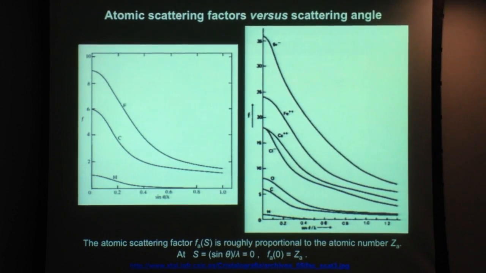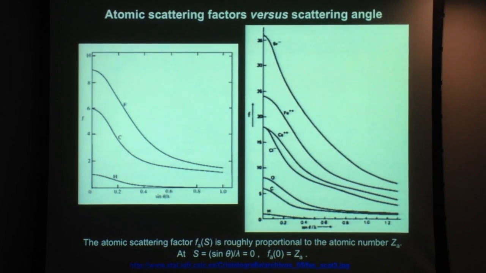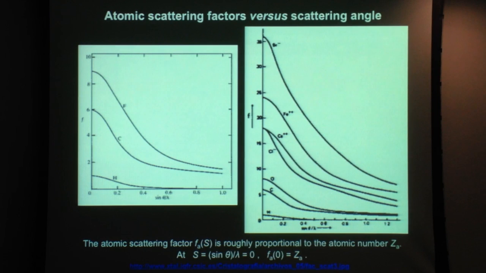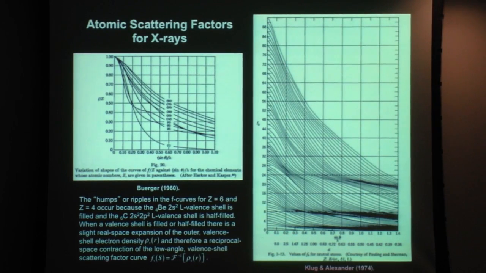And then we can consider other atoms as well. And you see that it's not simply Gaussian shapes. There are these little variations in the scattering factor curve, but it begins to look reasonably like half a bell-shaped curve, half a normal curve. So there we plot them in two different ways. One of them, we just normalize everything to the atomic number, so that at scattering angle 0, they all collect at the point 1.0.